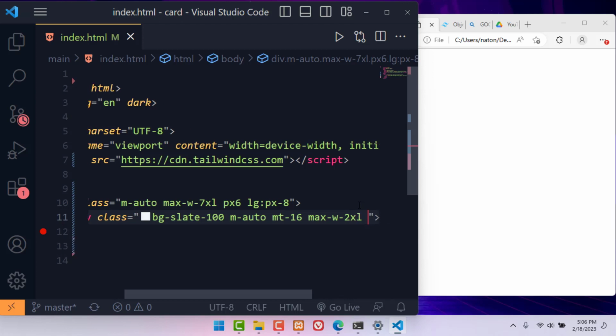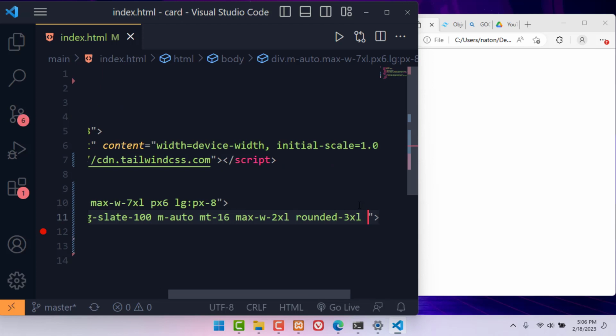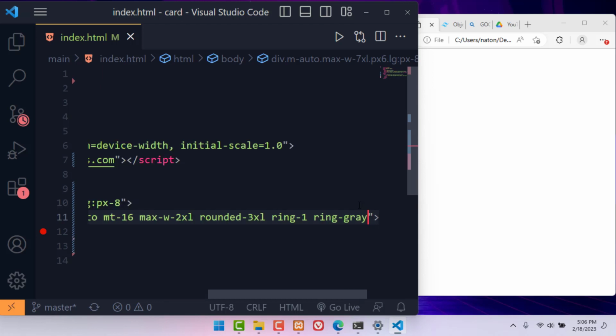And I also want this div to be rounded a little, so I'm going to talk about 3 extra large. And I also want to have some sort of a border around it, so I'm going to talk about ring with the size of 1. And for the color of this specific border, I'm going to give it gray. So it will be ring-1, ring-gray-100.